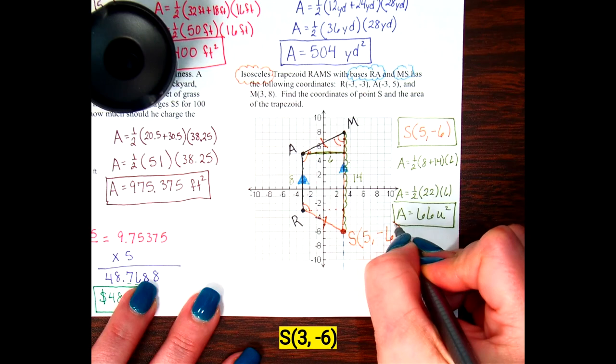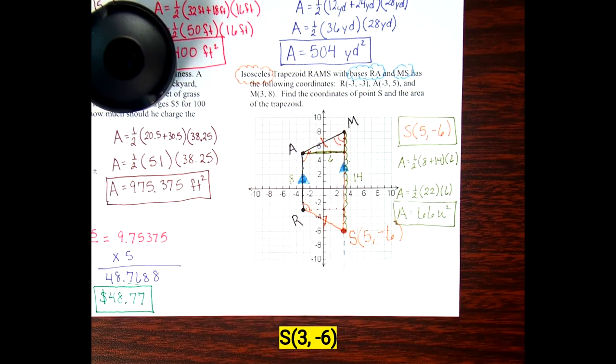So I've got my coordinates for S that I was supposed to find, and I've got my area that I was supposed to find. All done. Don't forget, if you have any questions over area of a trapezoid, isosceles trapezoid, just trapezoids in general, kites, rhombuses, squares, rectangles, parallelograms, quadrilaterals, any of these shapes we've done this unit, make sure you're attending sync time and asking your teacher. She will be more than happy to help you.